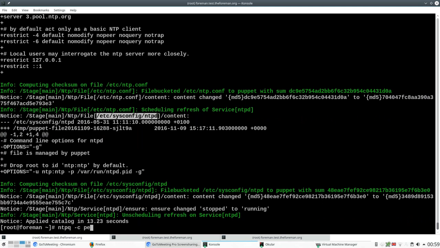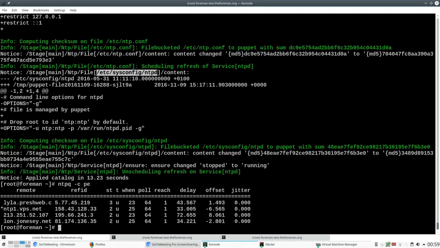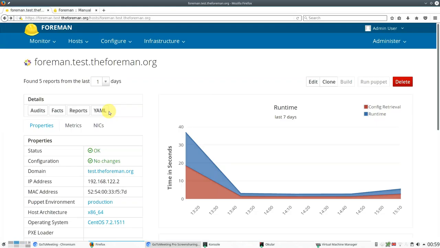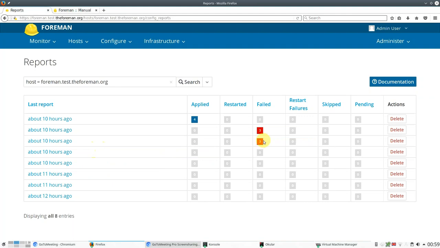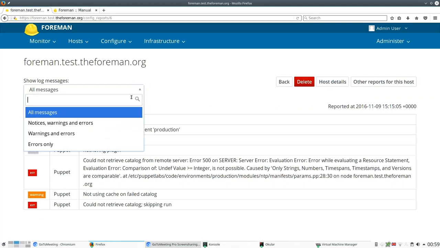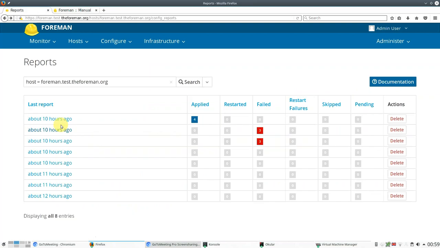So firstly, let's start the screen. Oh, I've been logged out. Back in. There we go. So you can see we have errors. Time test again. NTP will fix that, no doubt. So let's have a look at one of these. So I'm going here and I can say, oh, interesting, something went wrong. I can filter it. This was a very long report. Filter that, and I can have a look at the problem.